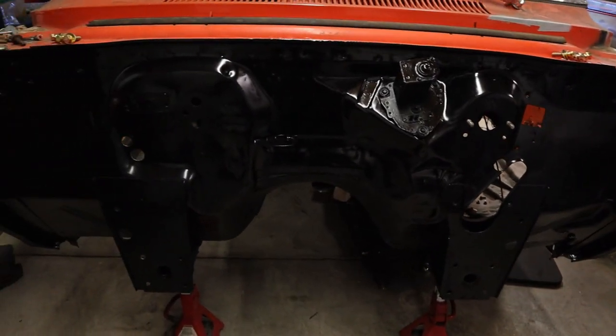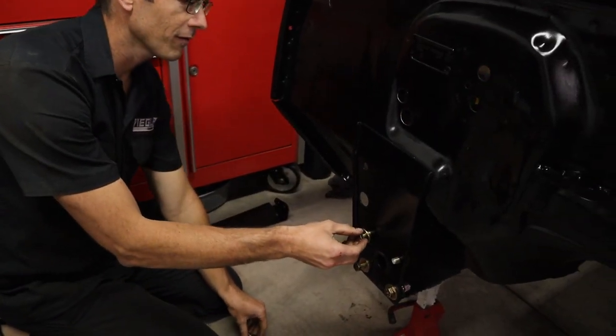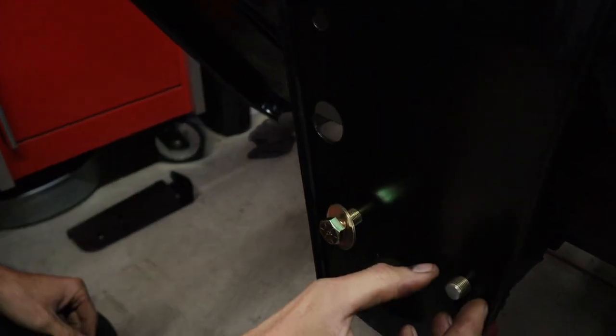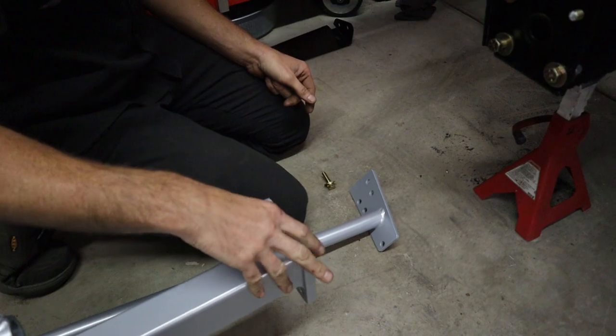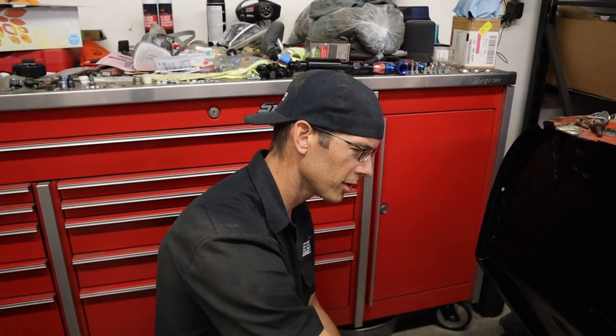Firewall painted, got new hardware. You can see everything's grade 8. And on the bottom here, we went to a half inch bolt from a 7/16, and they're all grade 8. Fat washers, and then this one here bolts into the subframe. So you wanna make sure your front end's on here good and tight when you're cruising down the freeway, you know, 150 miles an hour. Got Fieros trying to keep up with you or something.